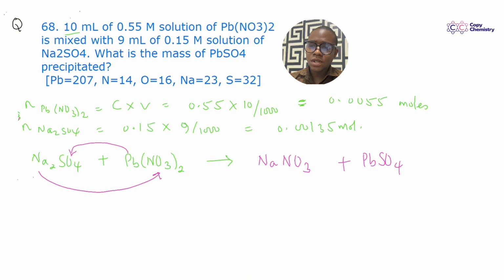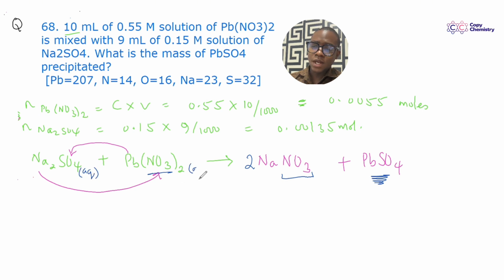And now let's balance the equation. So balancing the equation, we would find that Na here is 2. So we have to drop a 2 here. And that automatically satisfies the nitrate for us, because nitrate is also 2 on the other side. Can you see that? So now it's making a lot of sense. Everything looks arranged. Now let's go ahead to see what the question is saying. What mass of the lead sulfate is precipitated? What mass of this one is precipitated if these two solutions are mixed?